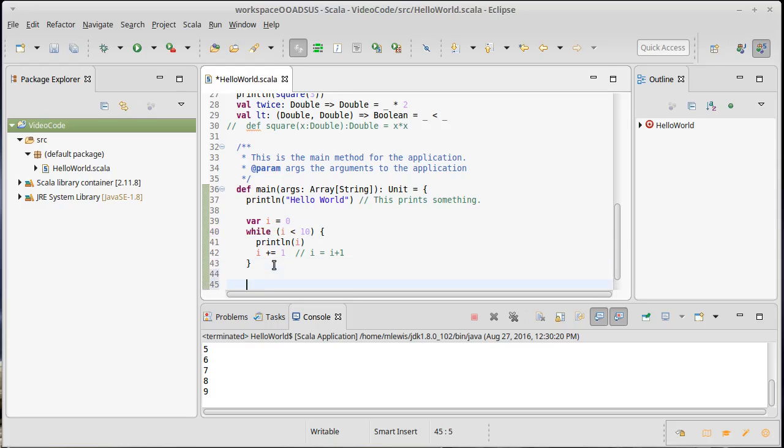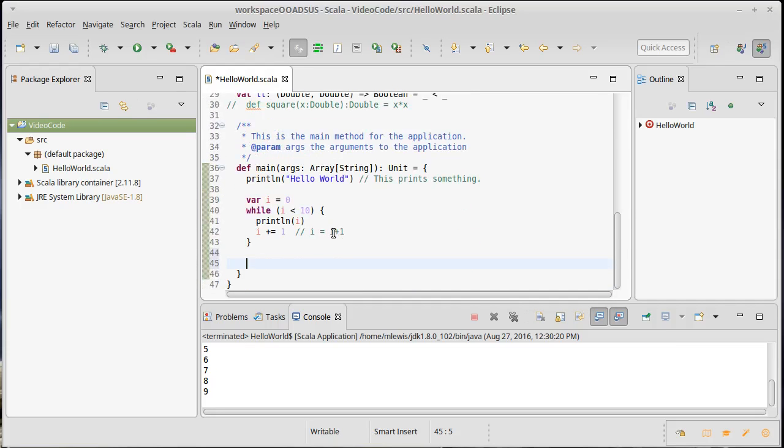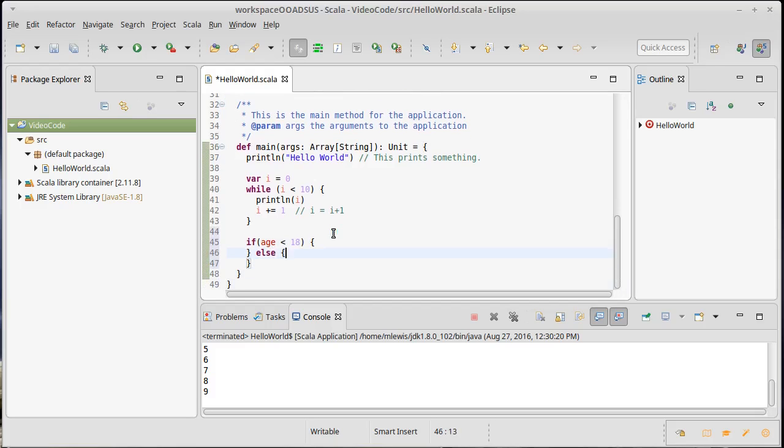So the if looks like it does in other languages. So we have our age up here. I could say something if age is less than 18. Okay, so I'm going to write this out kind of in the way you might be used to writing it in other languages, and then I will show how I'd probably clean it up to make it more Scala-like, and it will also show the difference in the if in Scala and other languages. So I'm going to write the if here as a statement. We're assuming you're trying to get into some place and you have to be 18 to get in. And so if you're under 18, you can't, print line.